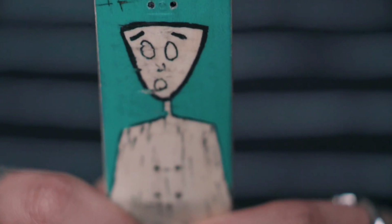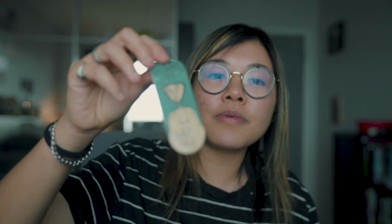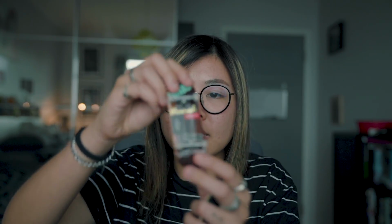I bought this literally a couple weeks ago, and it arrived really fast. It arrived within like a week, and I've always wanted a high FB board, and you guys know I have 2 high FB boards now, and I'm actually getting another one, technically a custom. I wanted a high FB board since Chris Marshall, or FB Fingers, did an unboxing a long time ago, and I never bought one. I eventually got my hands on 2 and 3 soon. So yeah. Alright, so for this high FB board, it's a 2-tone.